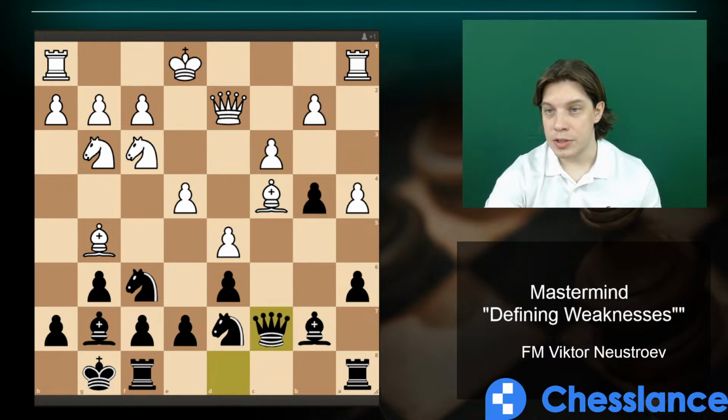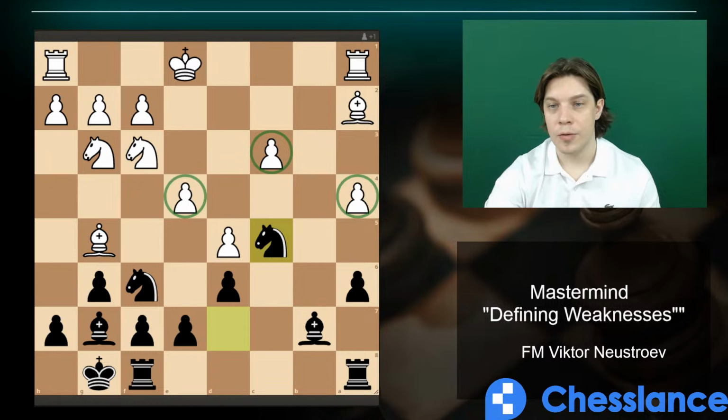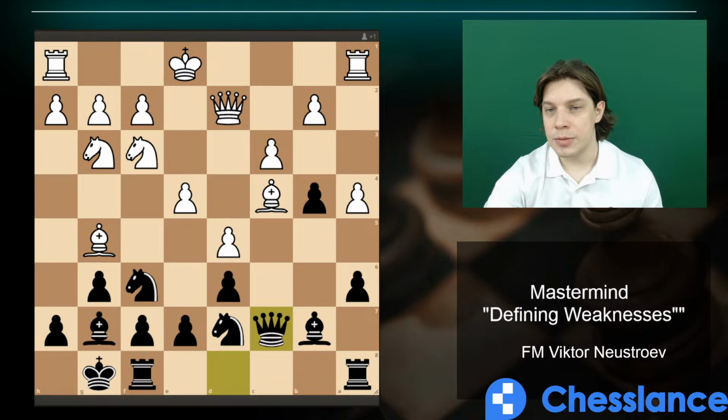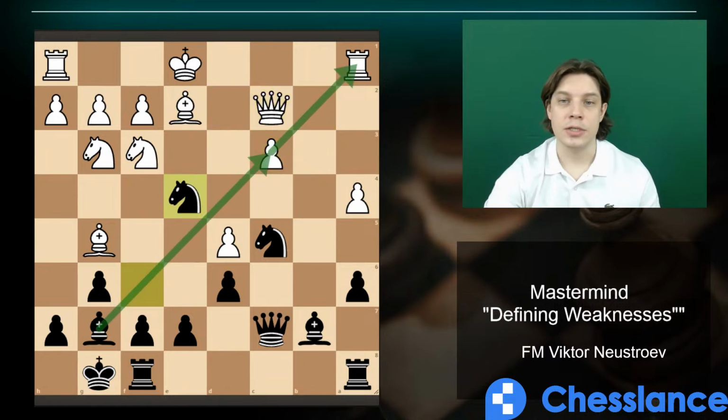So queen c7, bishop a2, then we take on c3, and if they take with the queen, we exchange the queens, and the pawn on c3 is a weakness. Here we just simply continue with this move, and then we are pressuring two pawns, a4 and a4. If they instead move the bishop to e2, the pawn here becomes the object of the attack, and knight c5. And after queen c2, we just take and take advantage of the weakness on c3.